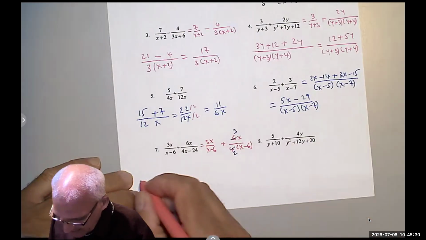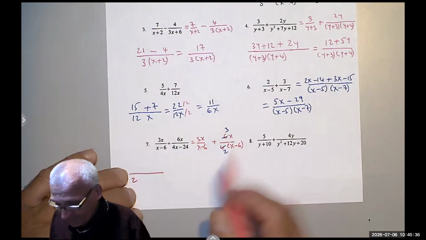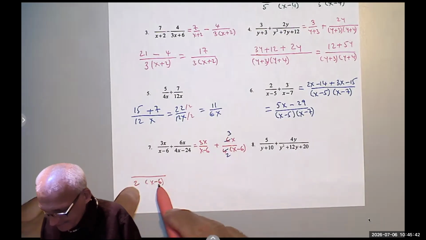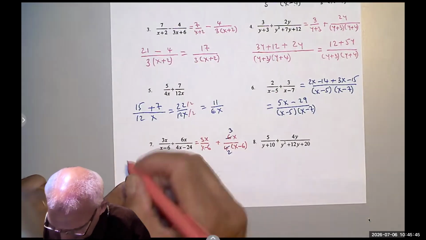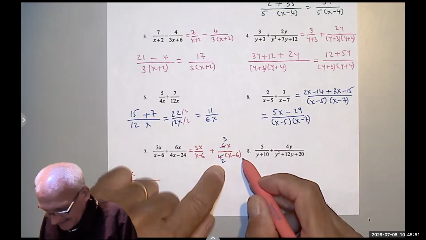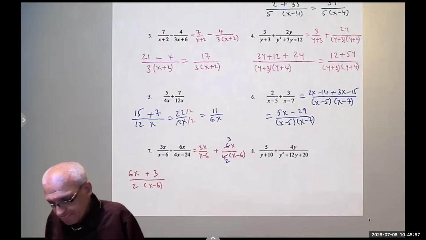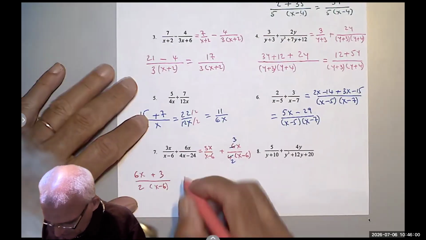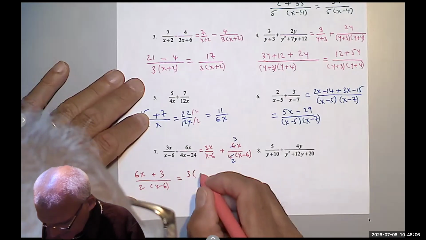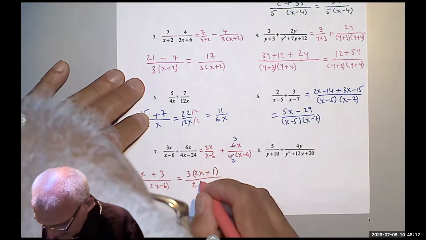Okay, so now my common denominator would be 2. For you, if you don't simplify, it would be 4 times x minus 6. Now, when I divide that by x minus 6, I get 2, and 2 times 3x is 6x. When I divide this by that, I get 1 times 3 is 3. So the 3 is a common factor on the top, so I get 3 times x plus 1, 2x plus 1, over 2 times x minus 6.